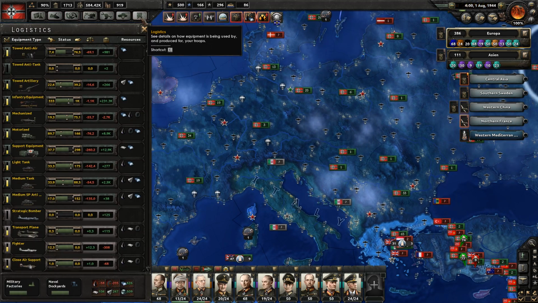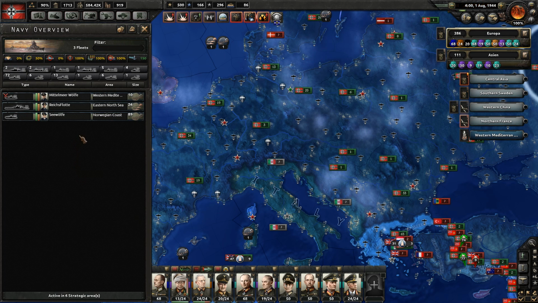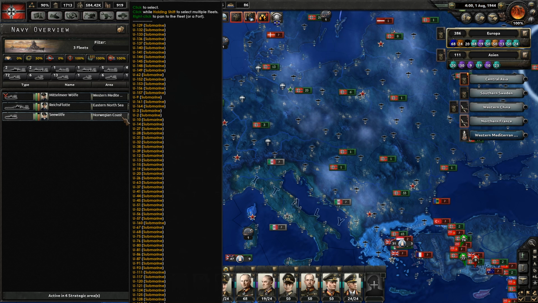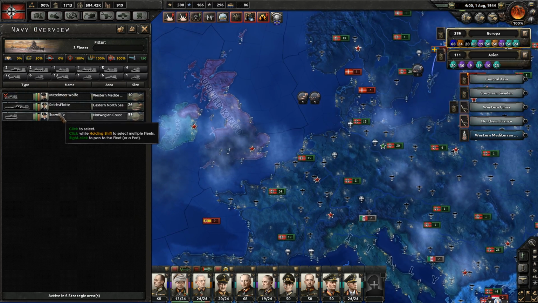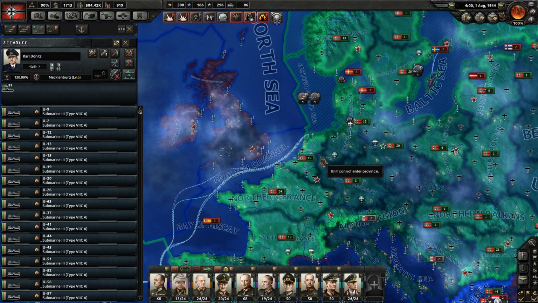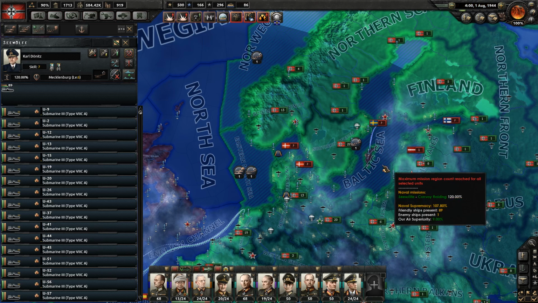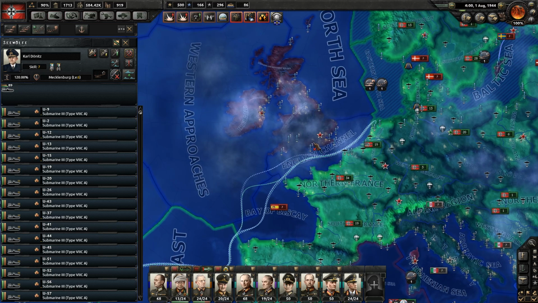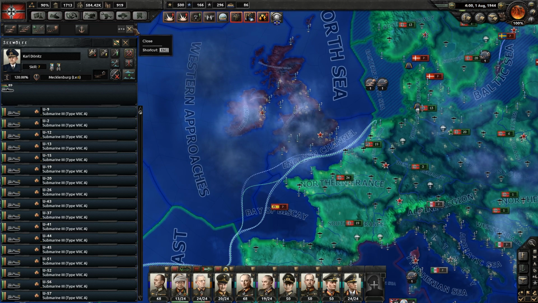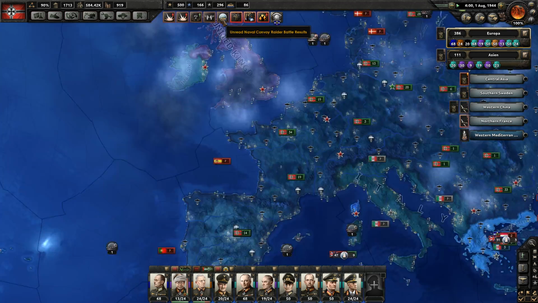How are our fleets looking? Navy. Okay. These guys have a lot of ships. We're only fighting in these areas. Well, at least that should help destroy any transports that come into that area. But it's not really doing anything against the British naval power. We're gonna wait until we have more of them.